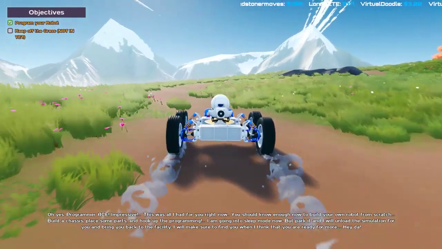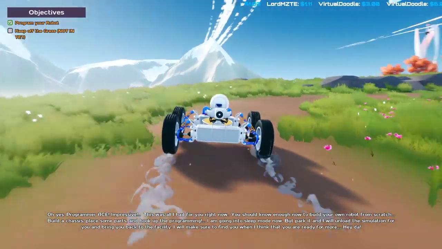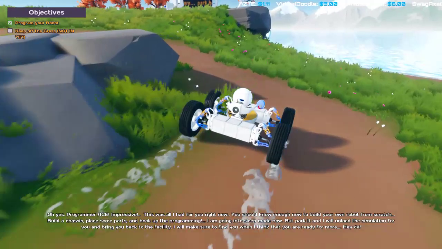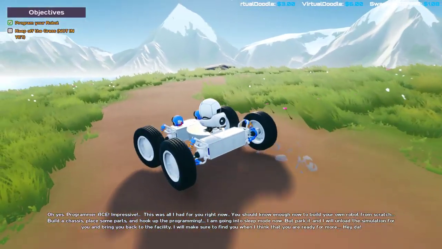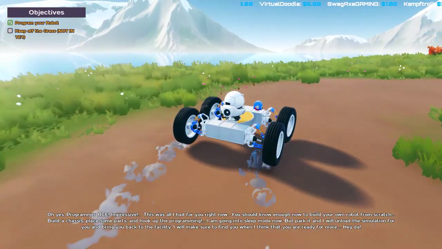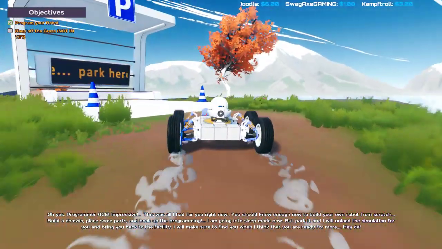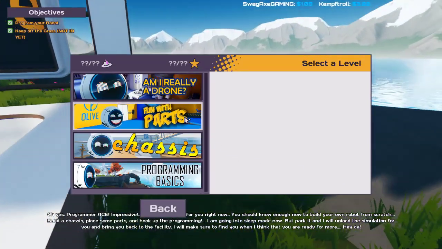Hey, Ultra Gaming. Yes. Programmer Ace. Impressive. Sorry you disappeared for so long. Don't be sorry. You should know enough now to build your own robot. You're also supposed to keep Scratch off the grass. I am going into sleep mode now, but park it and I will unload the simulation for you and bring you back to the facility. I will make sure to find you when I think that you are ready for more.